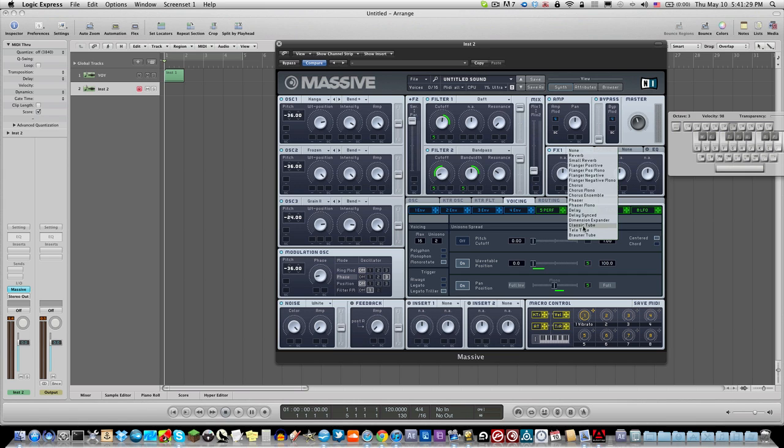Well, let's see which distortion sounds the best. Oh, it's sounding really pretty. Probably want to modulate that.